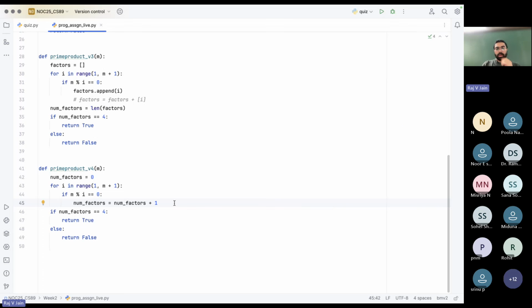It'll try: first, 1 divides 189, then 2 doesn't divide, then 3 divides 189, then 4, 5, 6 don't divide, 7 divides, then 9 divides, and it keeps on doing that. So do I need to wait for the whole loop to get completed? Can I do something intelligent there?